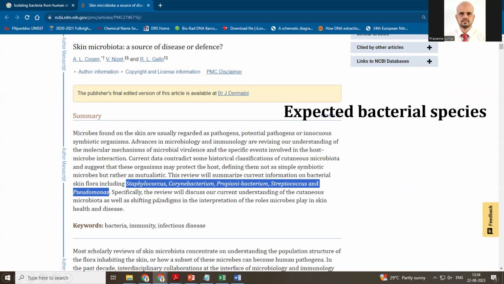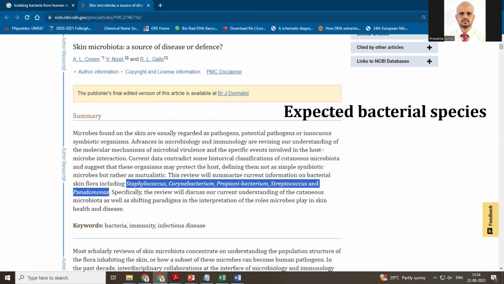See, in the abstract, it's very much evident if you sample the skin, these are the common culturable bacteria you are supposed to get on a nutrient agar, especially when you're using nutrient agar. So if you are imagining that I will isolate organisms from the skin and then study what the species are, this is the first indication that it has been done more than 1,000 times before you. So let's see where to contribute. What are the research gaps to fill in, instead of just repeating the discovery that has already been done.